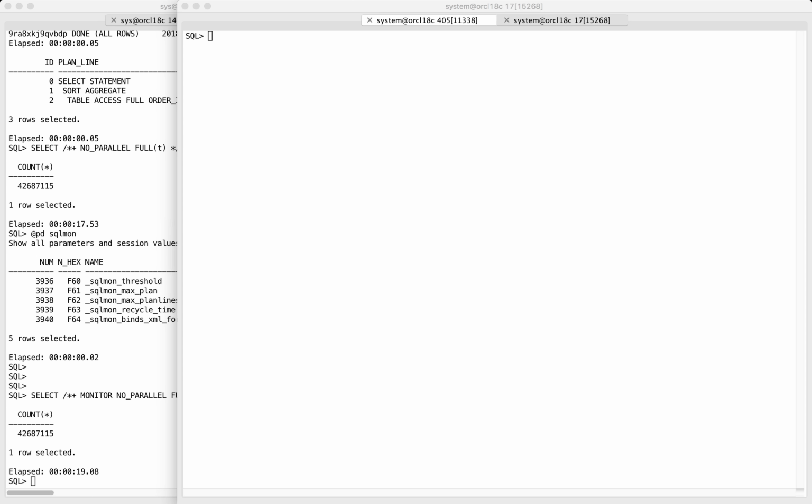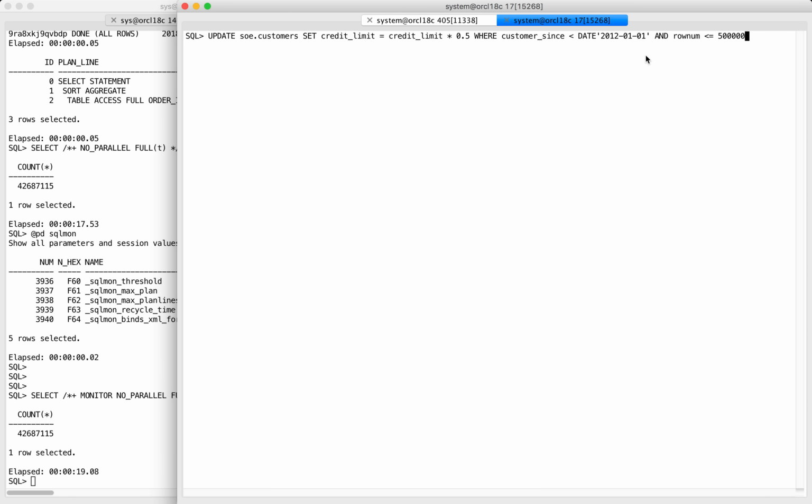You don't see it on your screen, but now I'm a different admin who wants to reduce the credit limit of different users. Basically it's a different query, right? So I want to reduce the credit limit for any customer who signed up before 2012 or whatever.